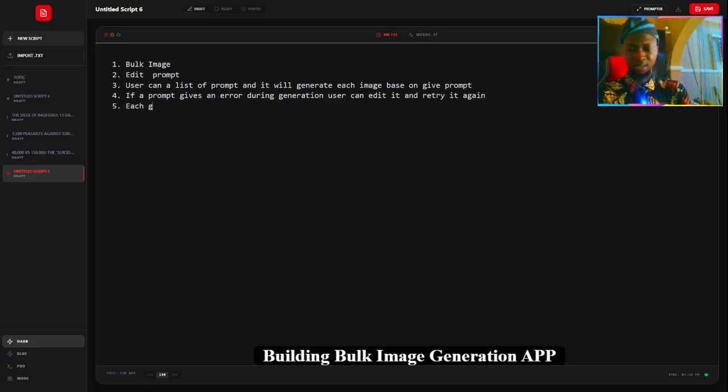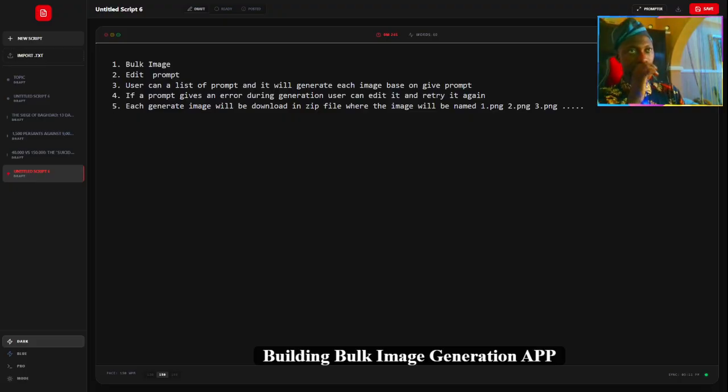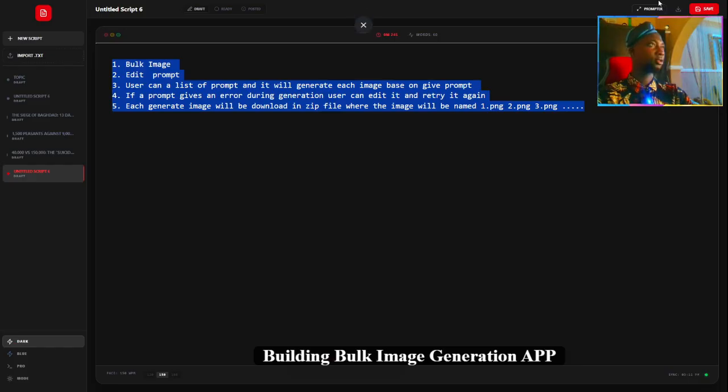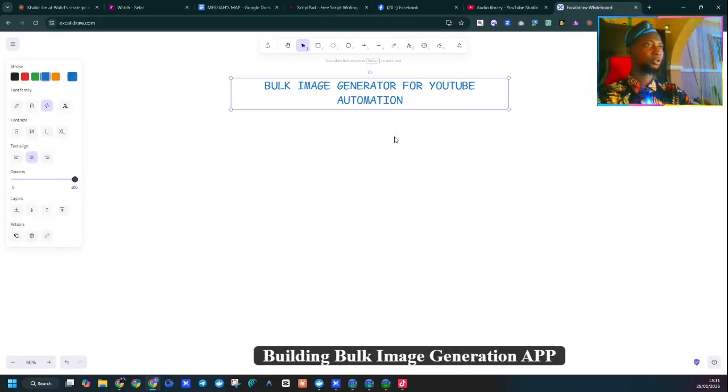Each generated image will be downloaded in a zip file, where the images will be named 1.png, 2.png, 3.png, and so on. So these are the features that we need.